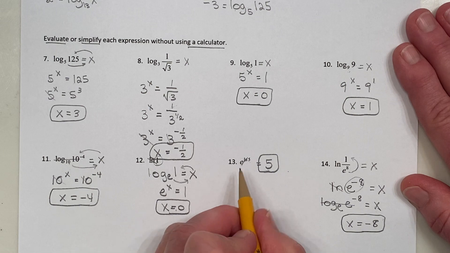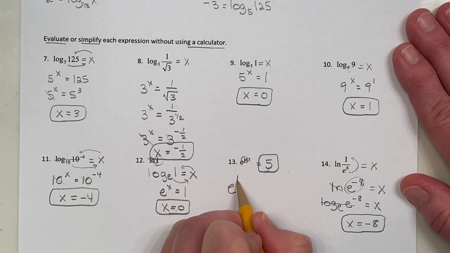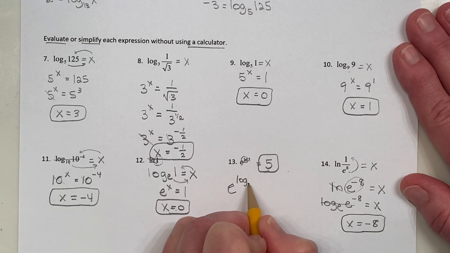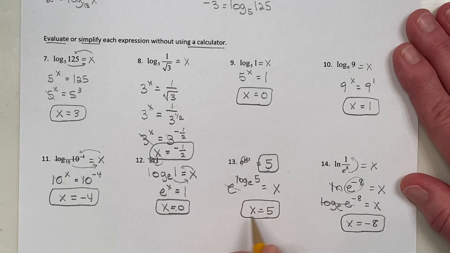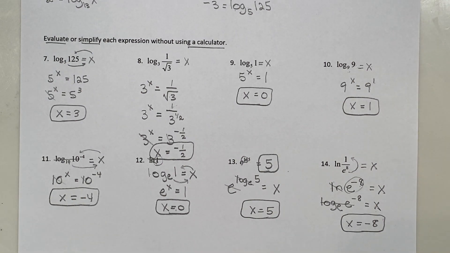And I could have done the same thing back over here on number 13. I could have taken e, but instead of ln as an exponent, I could have written it as log base e, and then I had the 5. If I want to say what is that equal to, perhaps it might be a better visual that you can see e and log base e, then they cancel, so x equals 5 is the answer. It's okay if you don't write x equals, that's fine. If you know what the answer is, just record it. And that's it. Let's get it. Let's go.